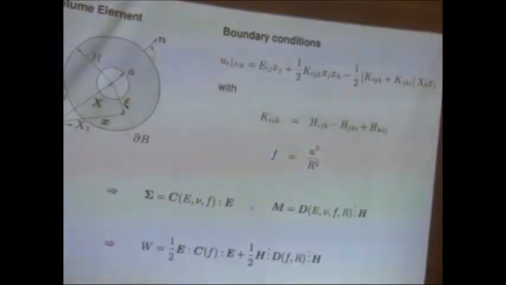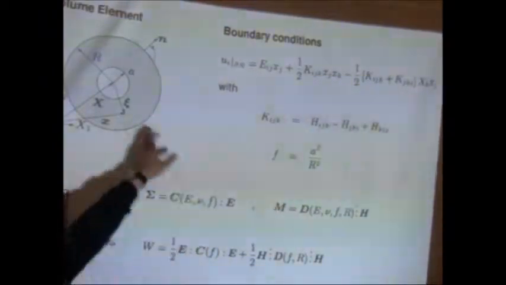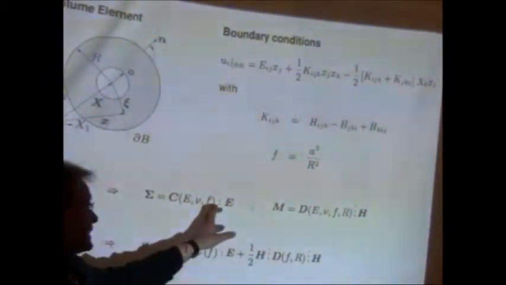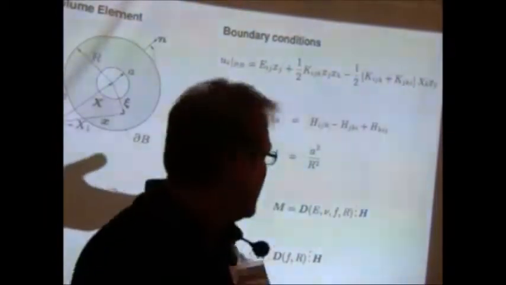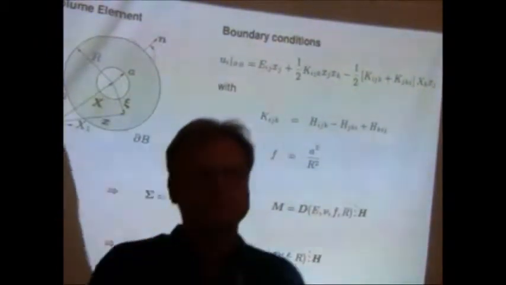From this we get... Sorry, yeah? What is V or mu there? Which one do you mean? Sigma equals CE? Yeah. This is, let's say, the average stress. We prescribe the average strain, and we get the elasticity law between these two. And the mu? This one. This is the Young's modulus and Poisson number of the matrix. And in addition we get the porosity. And here you have the same quantities, however you get an additional length scale in it. So you assume this isotropic? Yeah.